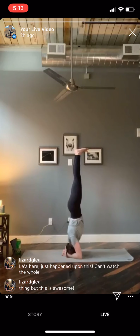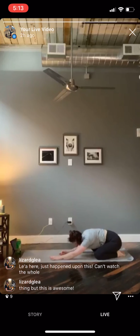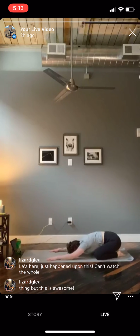Take about 2 more breaths in your inversion if you're still there. And when you're ready, coming back on down, go straight into a child's pose. Big toes together, knees wide. Let the forehead be on the mat. Breathe here.